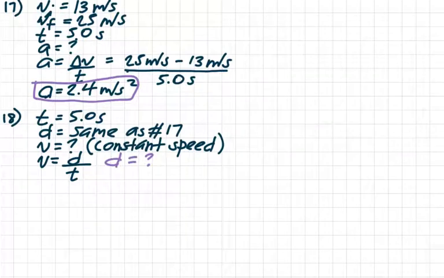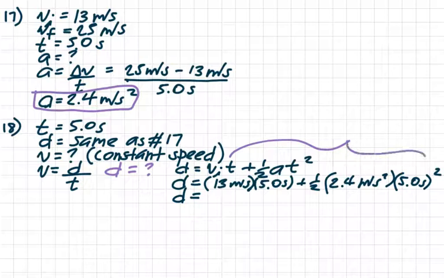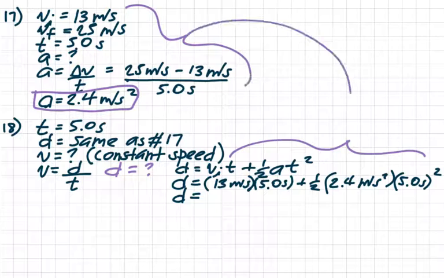So just refer back to the information of the car from 17. We have V initial is 13 meters per second, V final is 25 meters per second, and the time is 5 seconds. And now I also know the acceleration is 2.4 meters per second squared. So I could really do D is VIT plus 1/2 AT squared with the information from 17. And again, just to be clear, all of the information that I'm putting right there, I'm actually getting from over here. So that's back and forth. I'm using that info, so just to be clear about that.